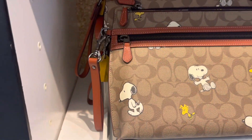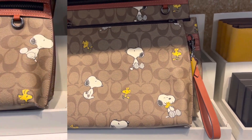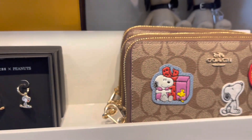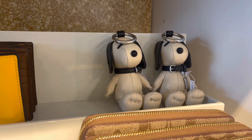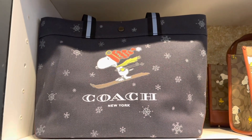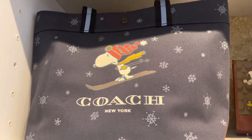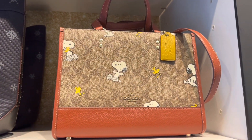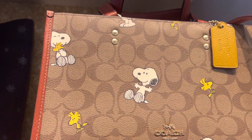This is a nice backpack — this canvas look with these patches, I love it. I do regret not getting that crossbody with the apple on it from last year. This bag here is quite different and very unique to me — it has like a wristlet and you could probably wear it as a clutch. I like it, and it's got some earrings here, which surprised me. Along with this particular wallet — I don't have any Coach wallets — this is the only Snoopy keychain I saw in there, just a plain yellow wallet.